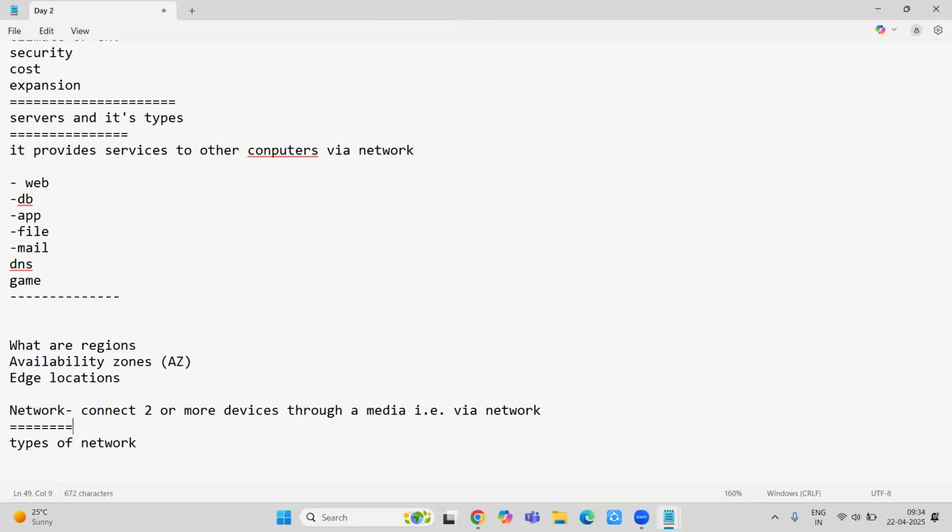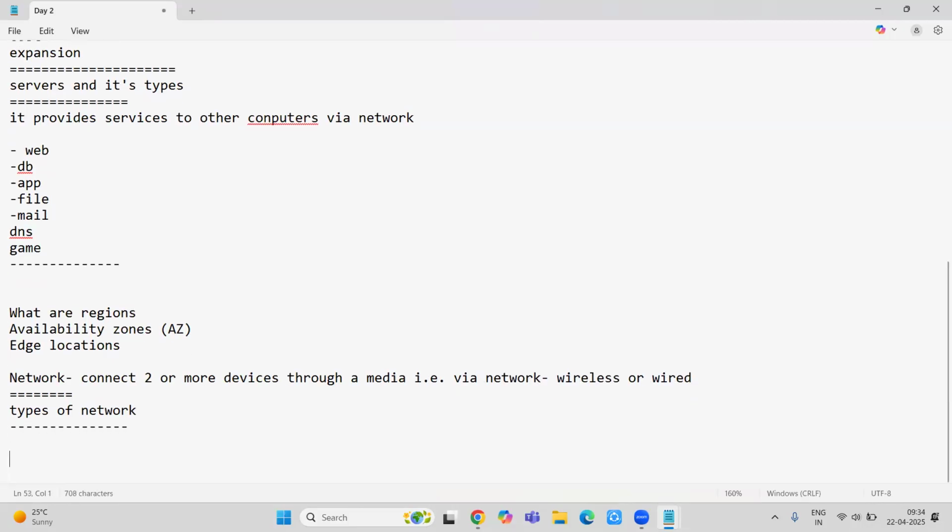And what are the types of network? We are also aware of it: it is either wired or wireless. Now, one question: how are we able to get the response from the server, even if it is located in the US or somewhere else?